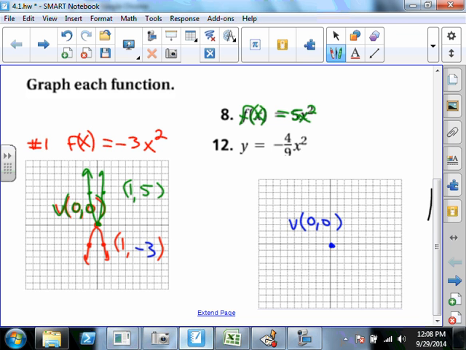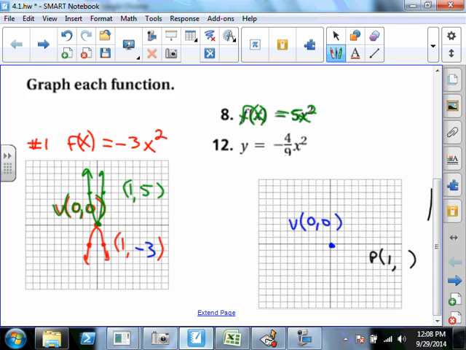1, well, it was 1 something, right? It was 1, negative 3, and then 1, 5. So this one we're expecting it to go through. Do we see what we're going for on this one? What's this other point that it's going to go through? It's going to be 1 what?